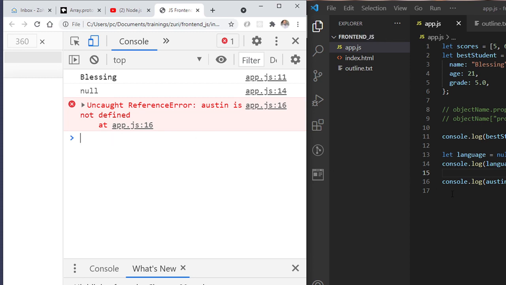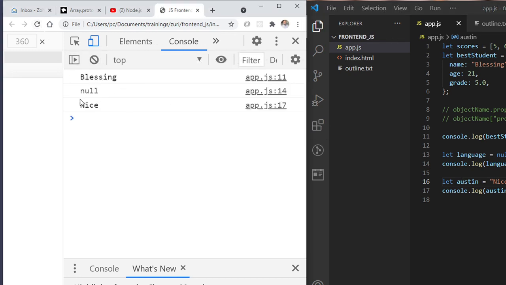If it has been declared, you would get undefined, not as an error but as a result. But if it has never been defined, that's the variable you are trying to access. In this case, Austin has never been defined, so you are going to get an error. If I come here just before I call Austin and say let Austin equals nice, and I call Austin now, you see Austin.